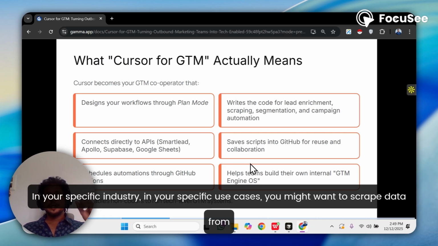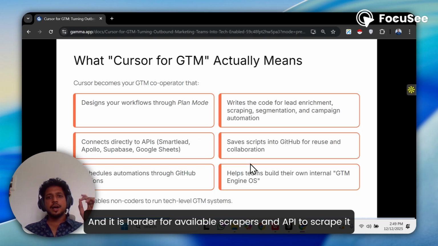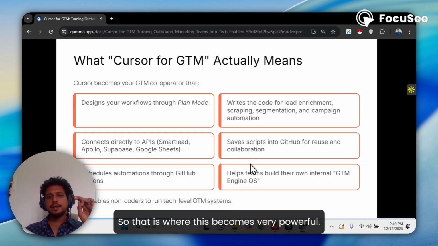But in your specific industry, in your specific use cases, you might want to scrape data from different websites that are running JavaScript and different types of code, and it is harder for available scrapers in the API space to scrape it. But in this case, you are building your own scrapers while keeping your specific use case in mind. So that is where this becomes very powerful.